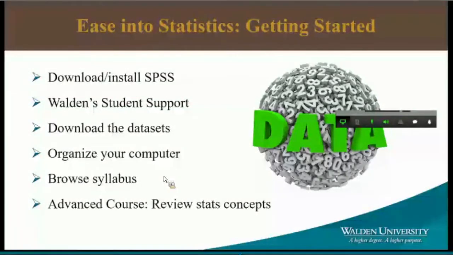Usually with students in the advanced course, as tutors, we start talking about the final paper early on in the term. I want to make one comment about the advanced course. It makes sense to review the stats concepts that you learned in the earlier course. I actually have a couple of students on my schedule still this week who have booked a tutoring session with me for that purpose. And the completion point of the first course, the introduction to quantitative reasoning and analysis, becomes the starting point of the advanced course.